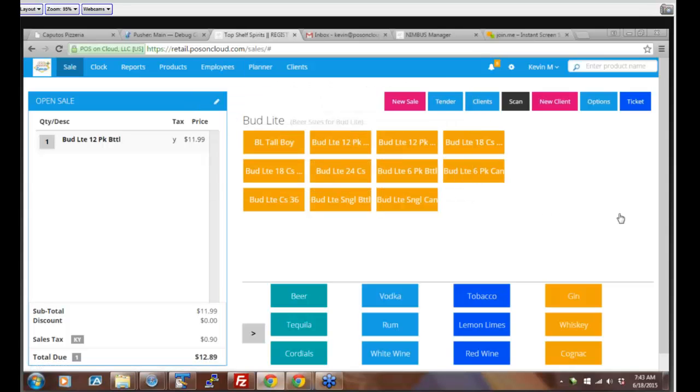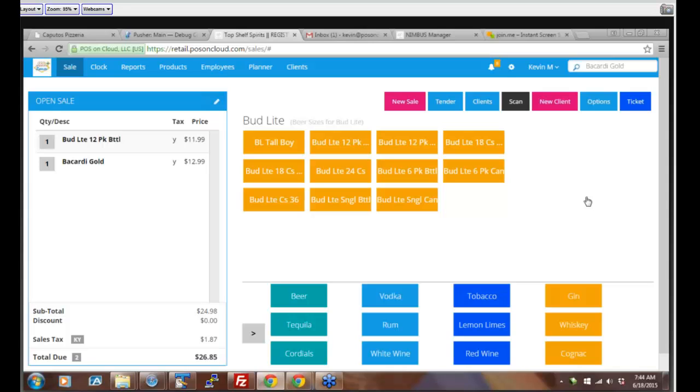And the other way that we can add items to the tab is by entering the product name in the product search. So if we don't have a barcode associated, or we're not sure where the item is located within the system, here I can still search through the system and find whatever it is that I need to put in there. Just tap on the item, and it gets added immediately over to the order pad.